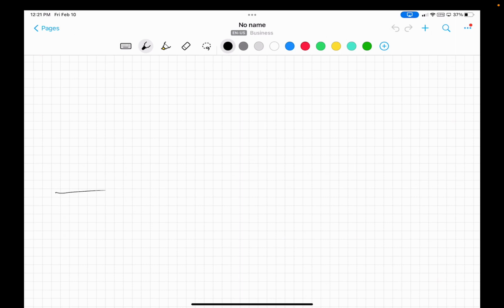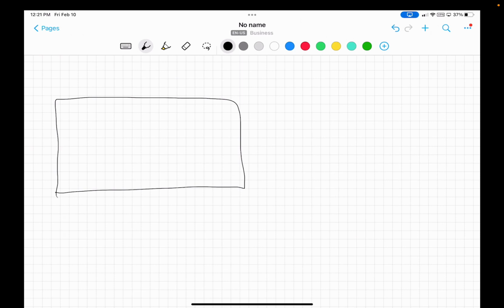I want you to pretend there's a piece of land, okay? Here's the piece of land. And on this land, for this case, we're going to make it a mobile home, okay? We're going to make this nice mobile home right here. That's your mobile home. And I'm going to put wheels on it so you guys understand it's a mobile home. This is your mobile home, okay?